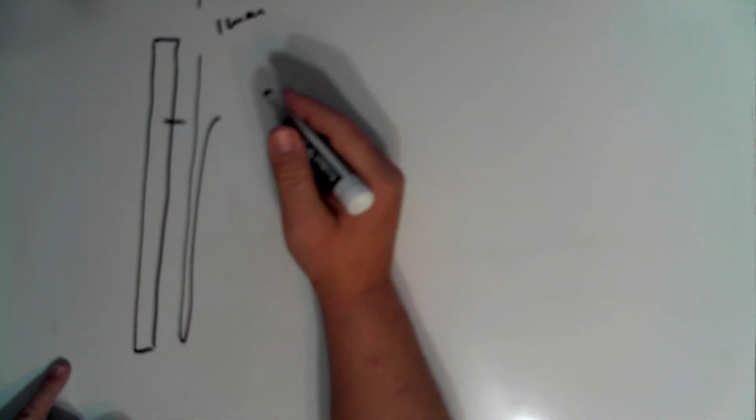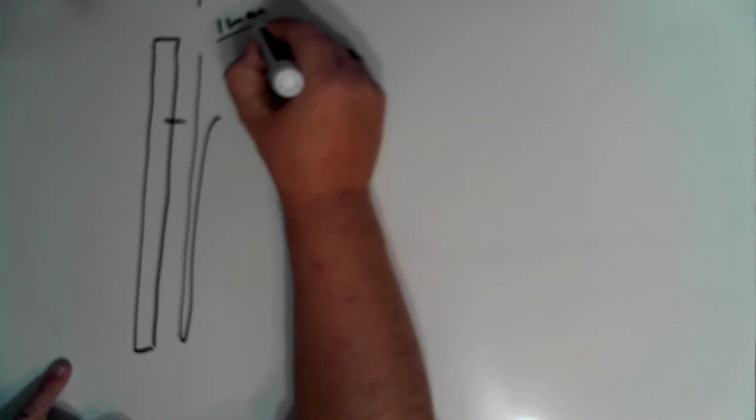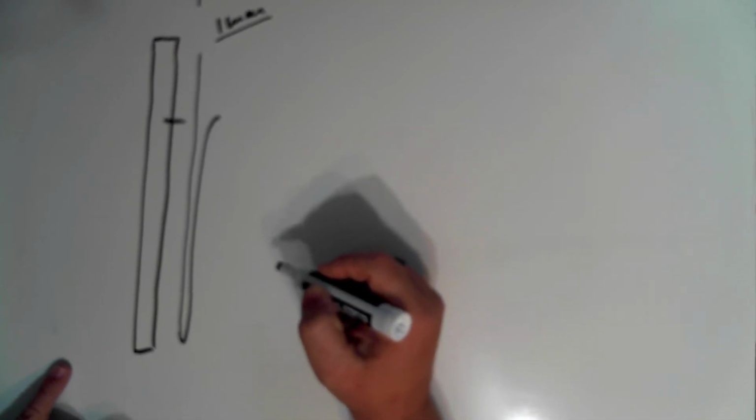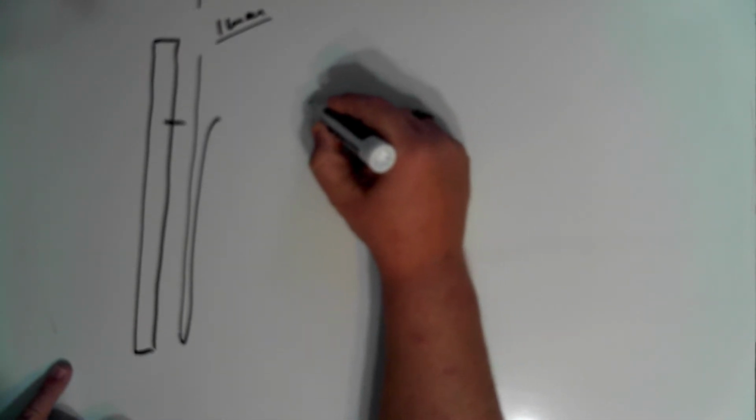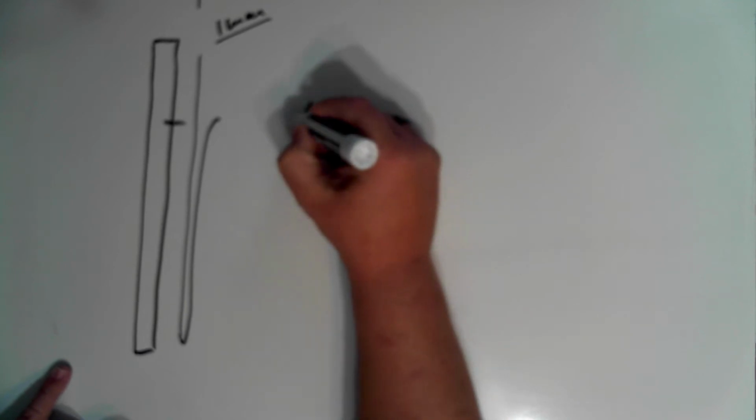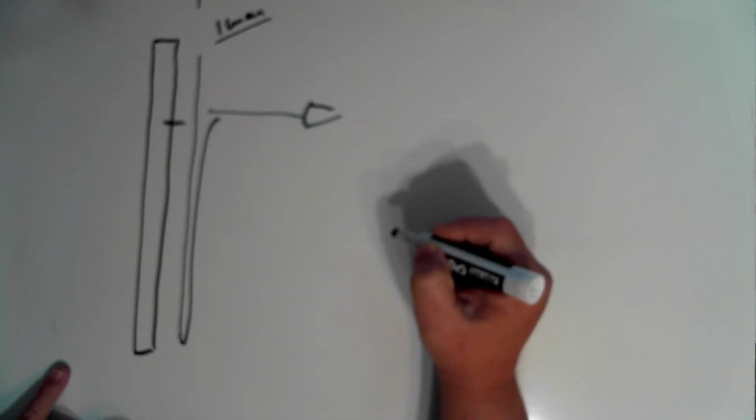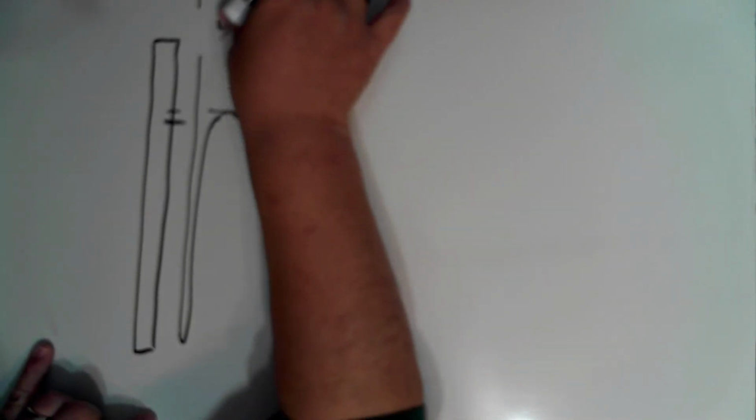Okay? But it's not the uncertainty of this measurement. The uncertainty of this measurement is going to be associated with my eye looking over in that direction, seeing how high the ball comes up and guesstimating where that measurement actually is. So 1 millimeter is not going to really cut it. That uncertainty is far too low for this kind of measurement.